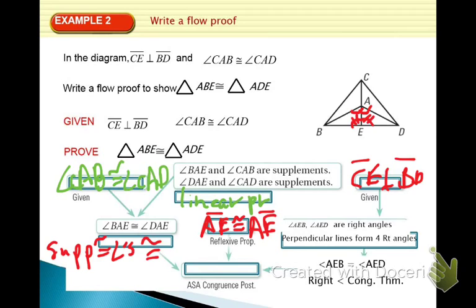So now we've got this line congruent to itself. So how are these two triangles congruent? What you have to prove is always going to be the result of your proof, and it shows ABE is congruent to ADE. That's what's going to go in. That's by angle side angle. So we would have triangle ABE congruent to triangle ADE.